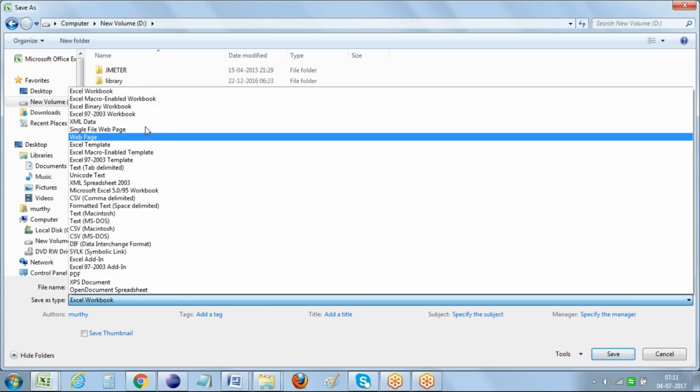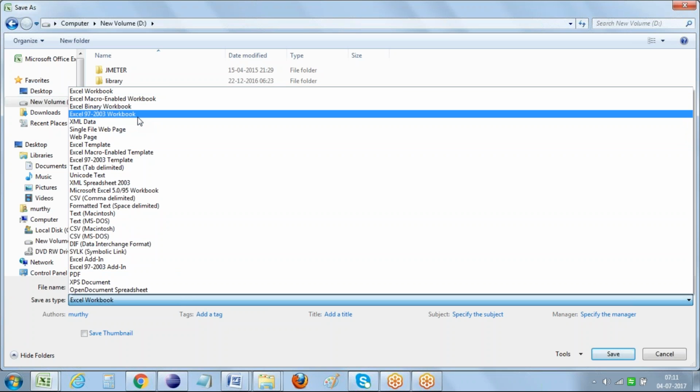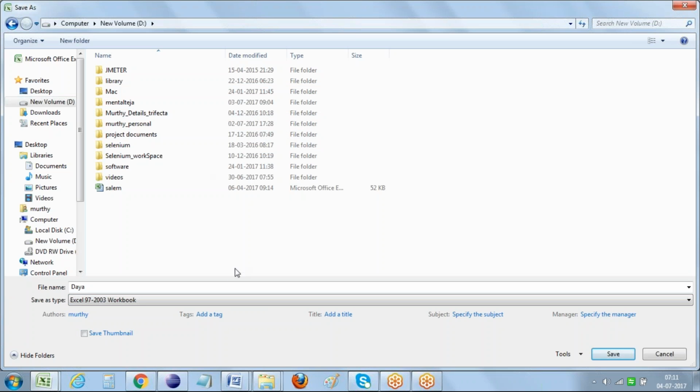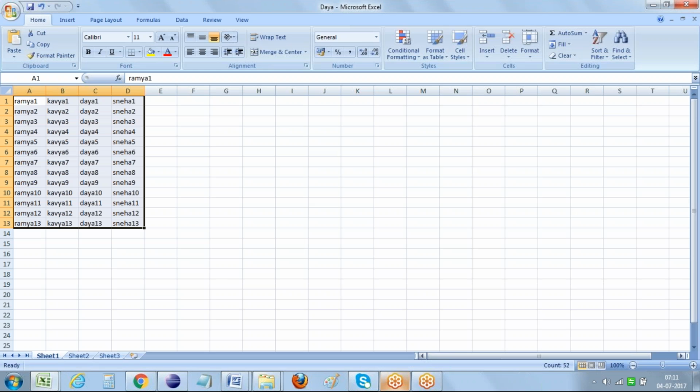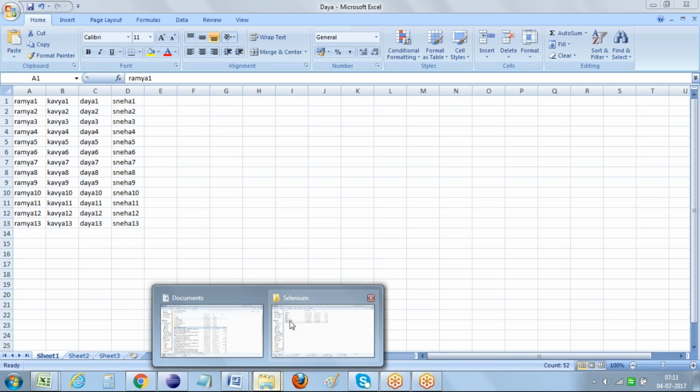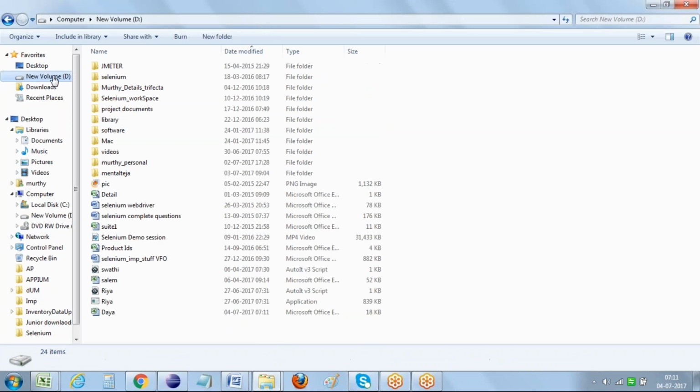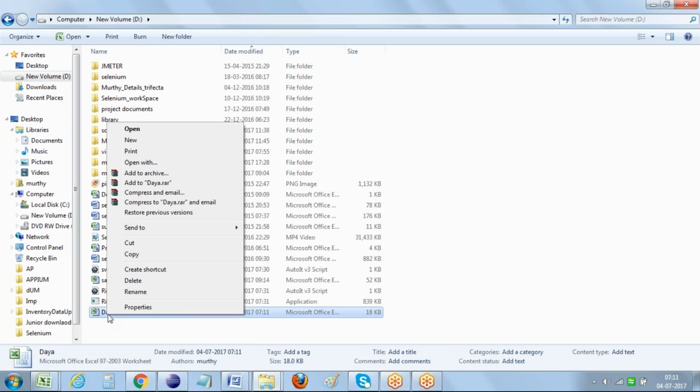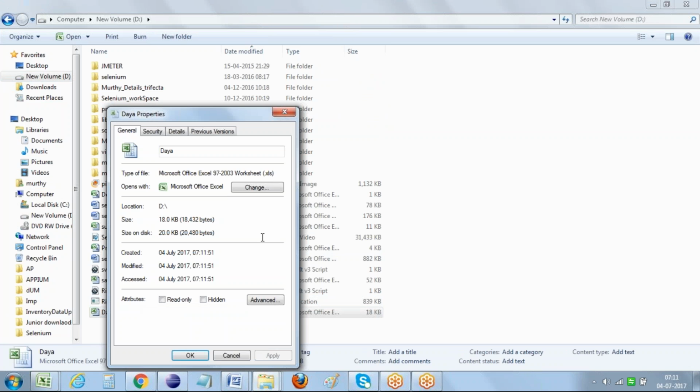Save as Excel 97/2003 workbook. If you go to the D drive and right click on Daya, if you observe, it is saved with an XLS extension.